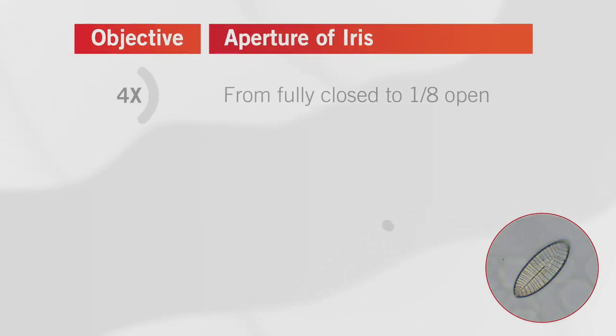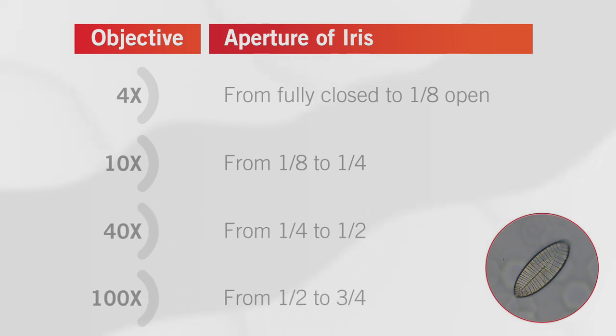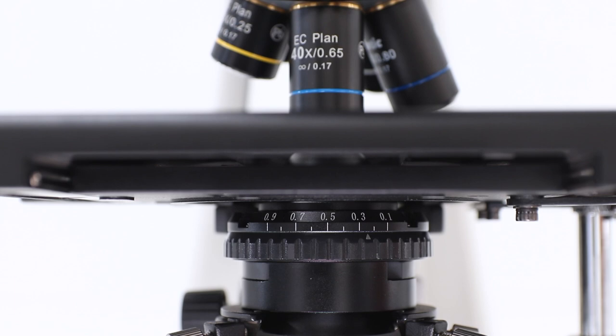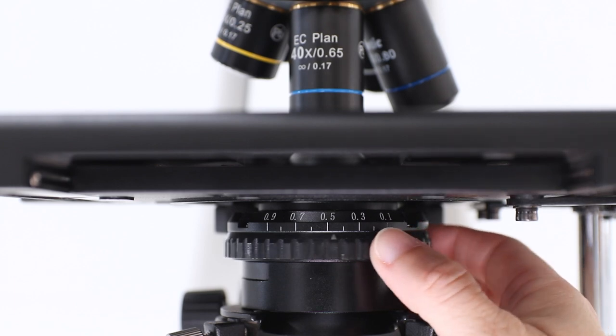Adjust this to suit your needs and requirements. Depending on the sample, more brightness or more contrast might be needed. Some basic microscopes do not have an iris diaphragm indicator. In this case, these suggestions should be used as a guideline to achieve the best illumination. These steps should be repeated each time the objectives are changed.